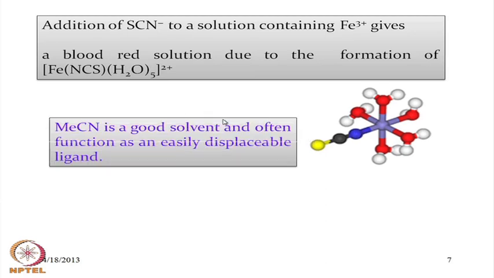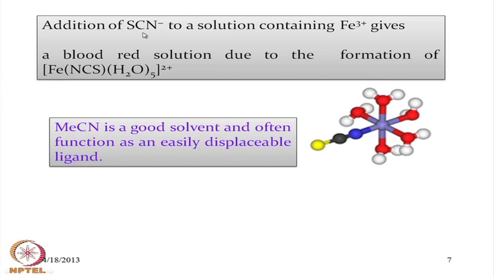So, this will be a very good characteristic reaction to identify the presence of iron in any unknown solution, as well as the presence of thiocyanate in any unknown solution as a reagent or as an anion. So, if we want to test the iron solution, we will add thiocyanate anion, or if we want to test for thiocyanate in the medium, we should add a solution of ferric chloride.